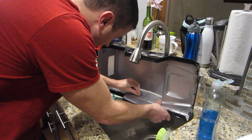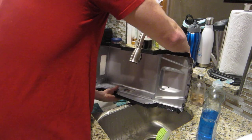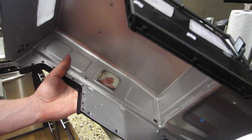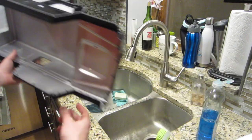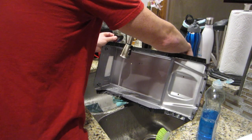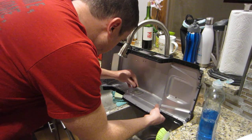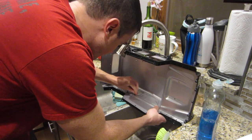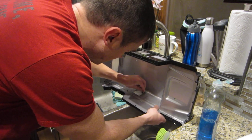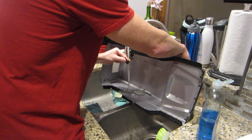The middle part is always the fastest — it's doing these edges that takes a little bit longer. That was like 40 seconds of work or something — not bad at all. I'm by no means an expert, so if you have any better ideas on how to do this wet sanding, let me know in the comments. It's a new process to me and I'm kind of exploring as I make this video — anything I do right or wrong, you can learn along with me.